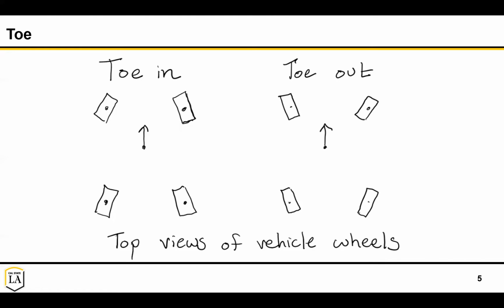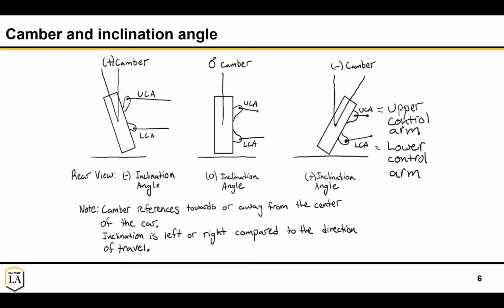And the rear tires are usually closer to neutral. So the next angle to talk about, which will have a big effect on your performance, is camber, also known as the inclination angle. It just uses a different definition of positive and negative. So camber is more common.